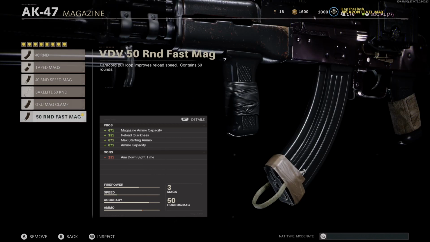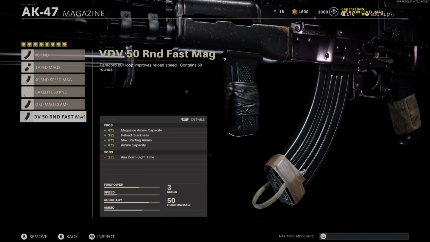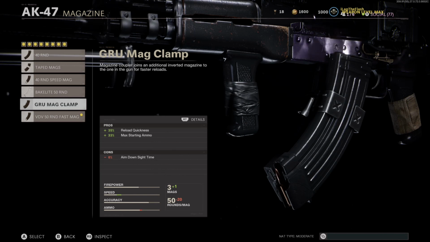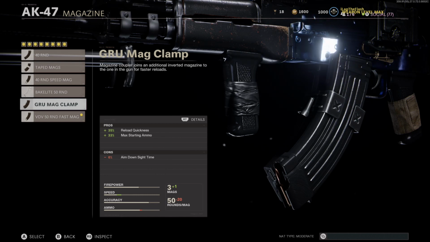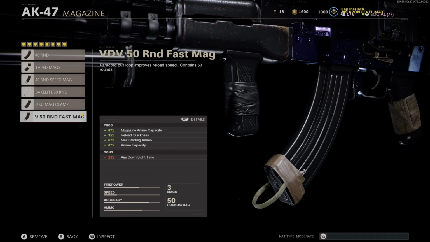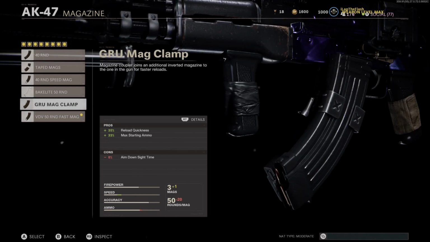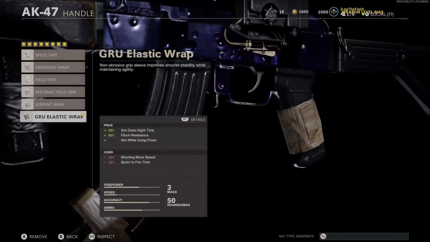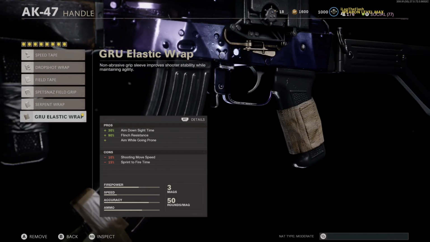I actually do like this. You're going to take a couple more deaths, but it's a lot more fun to use. If you're trying to go for nukes and everything, you're going to have to run the Guru Mag Clamp, because this will help you raise your sight down quicker, allow you to take out 2 to 3 targets before you have to reload, and you will get that reload quickness. So it's really play style and the size of the map that's going to determine which one of these you want to use.